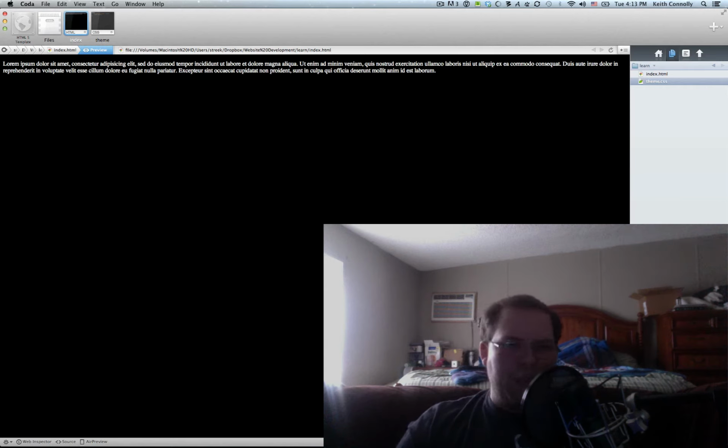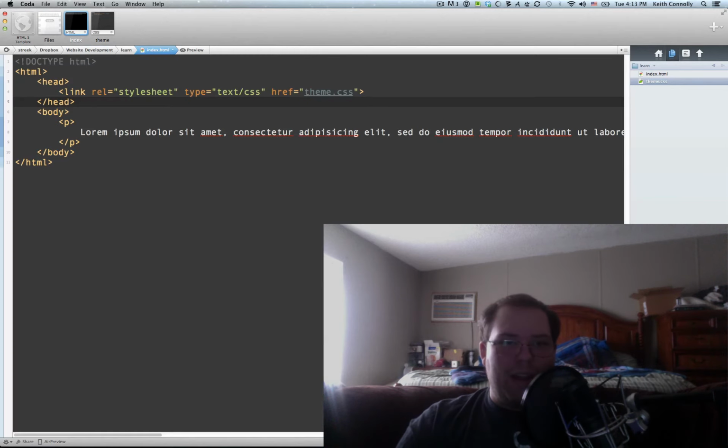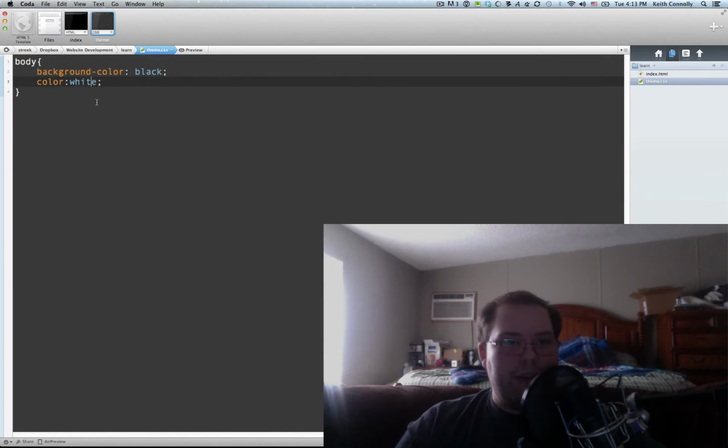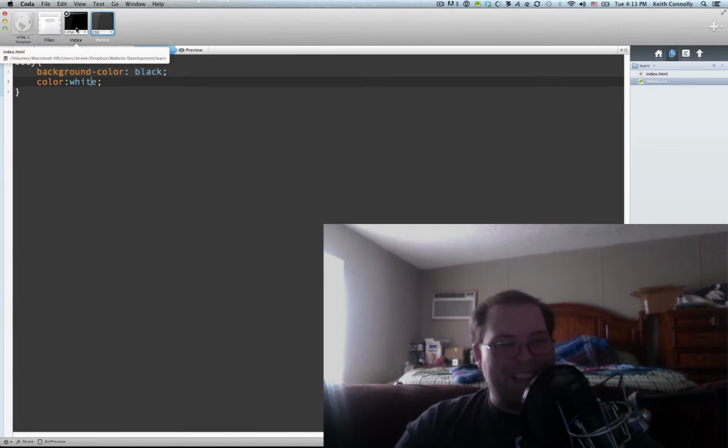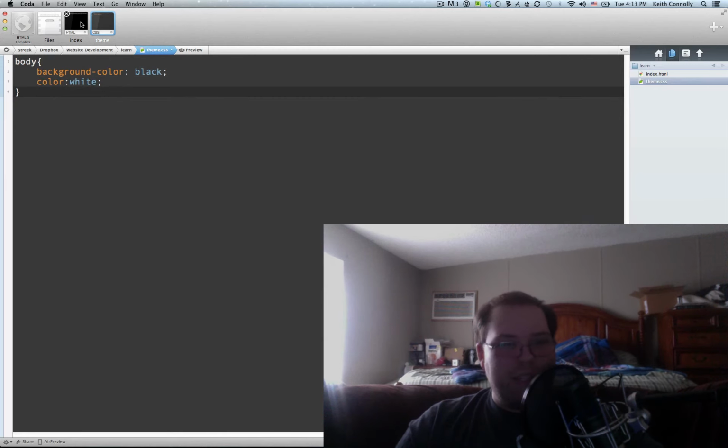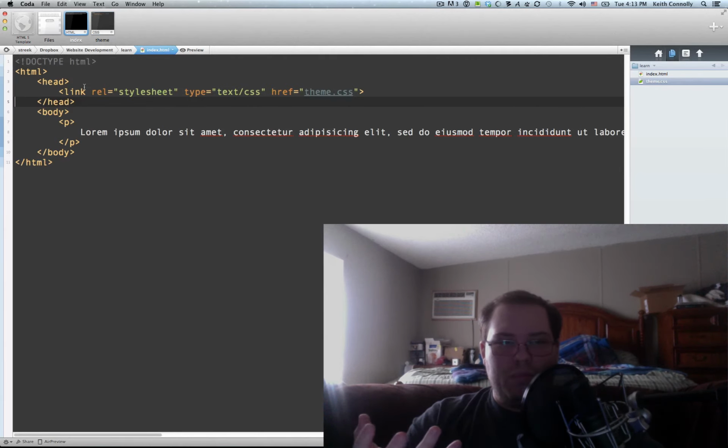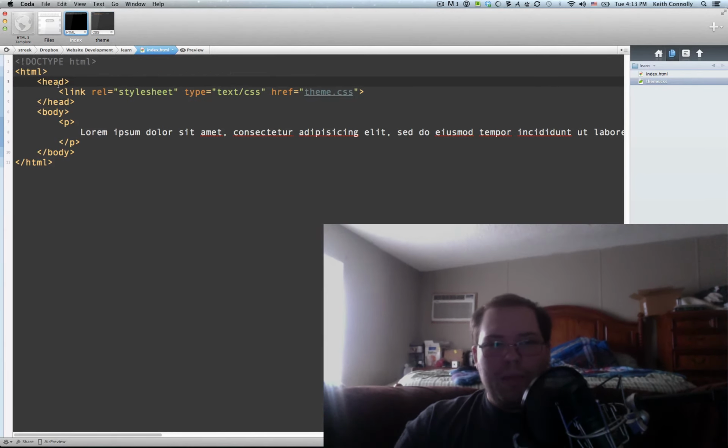I basically just created a CSS file that made the background black and the text white instead of the default black on white. I made white on black. And this shows you that if I click on the theme, here's my ultra simple CSS, but the effect is happening because of this link.